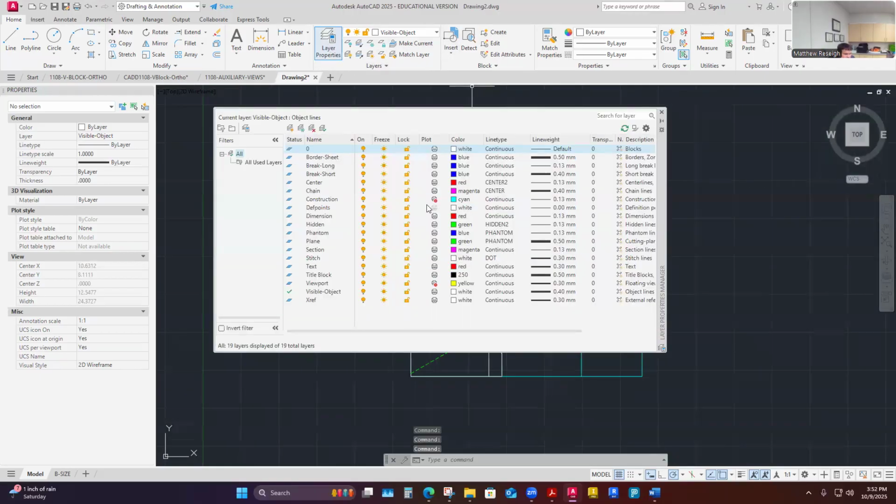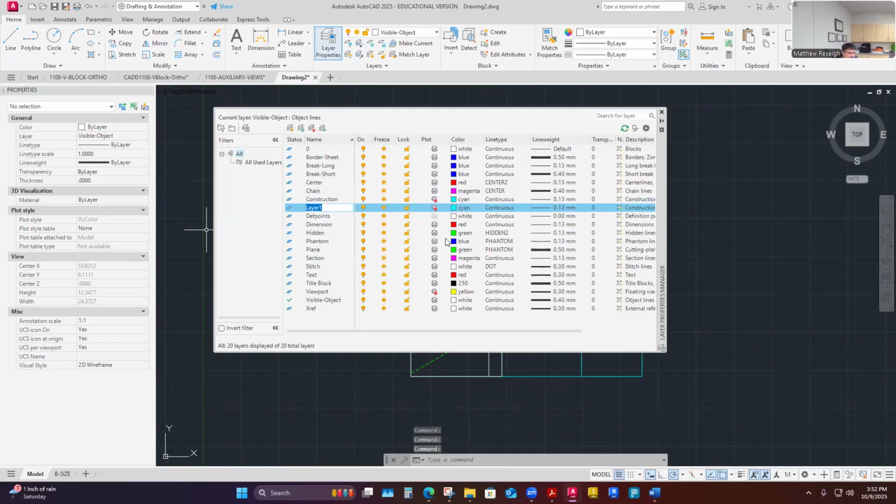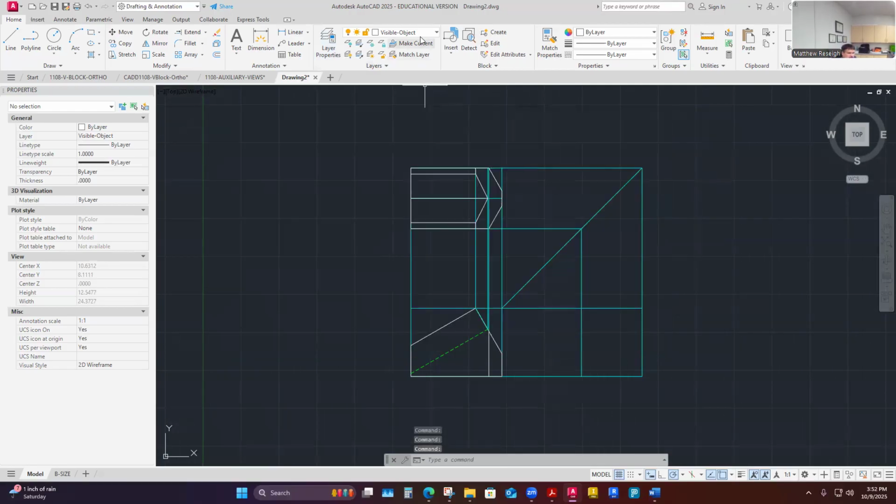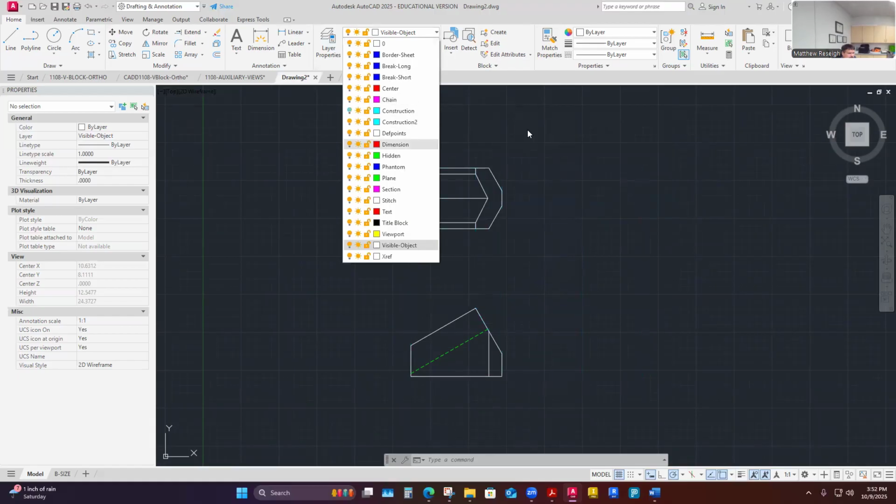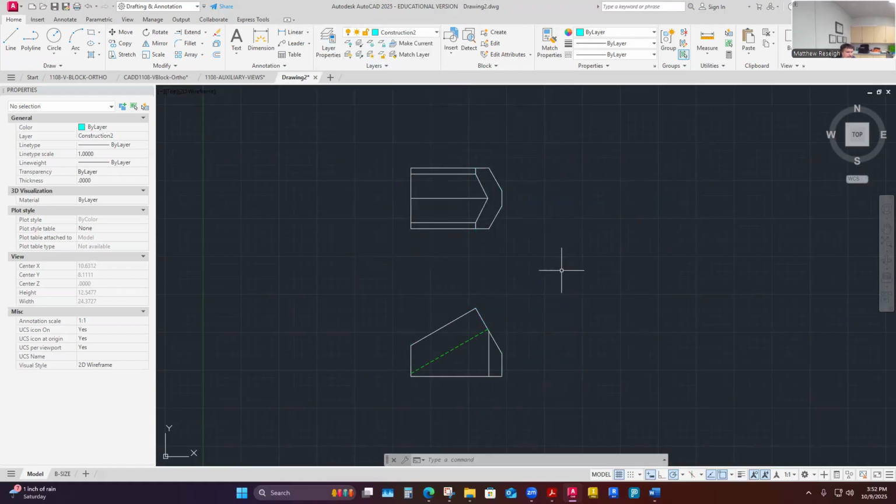What I do is, I've already done some construction material, so I'm going to make a new construction layer for my projection for my auxiliary view. It's a new projection I'm developing off of the work I've just done. So I'm just going to make a copy here. I slow double click in this box and copy that out. Whichever one is highlighted, I make a copy of it. It's non-printable. I'll call it construction layer 2. I can keep the same color and everything else. I just needed a redundant layer because I think I'm done using this one, and then I'm going to start using this one.